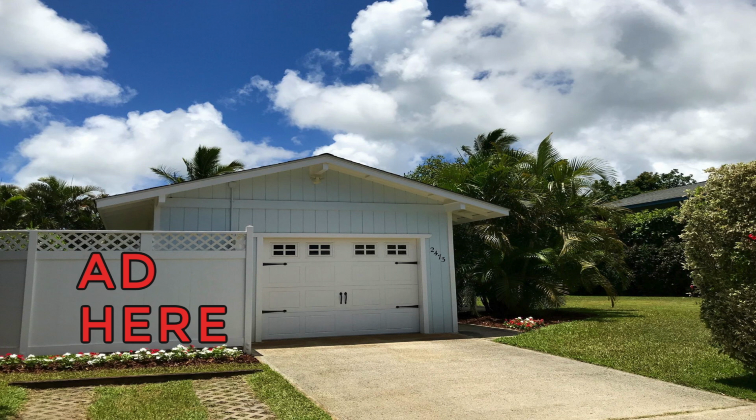A super simple way to get more income from your property is if you're on a busy street or a street that gets a lot of foot traffic. If you have a fence or a wall on the outside of your property, let an advertiser put a sign on that fence or wall. You guys can negotiate the amount, depends on how big the sign is, what the sign promotes, how intrusive it is on your property. All these factors decide on what price you want to have it, and I can almost guarantee you that there's someone who wants to put their ad on your fence or your wall. It's great for advertising and it's great for your pockets.